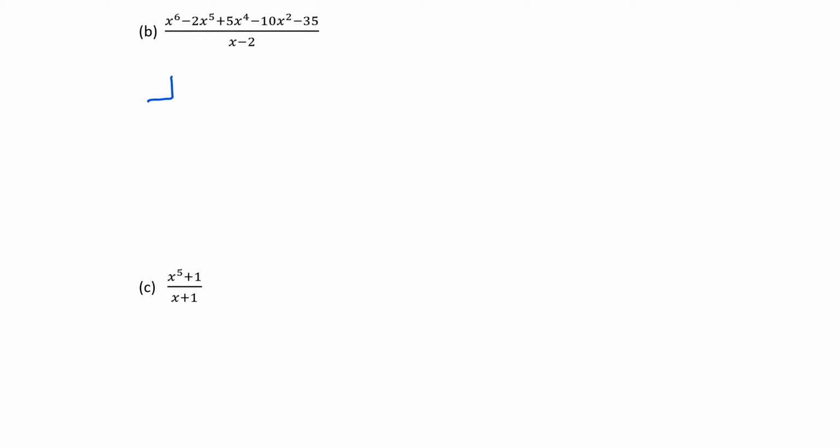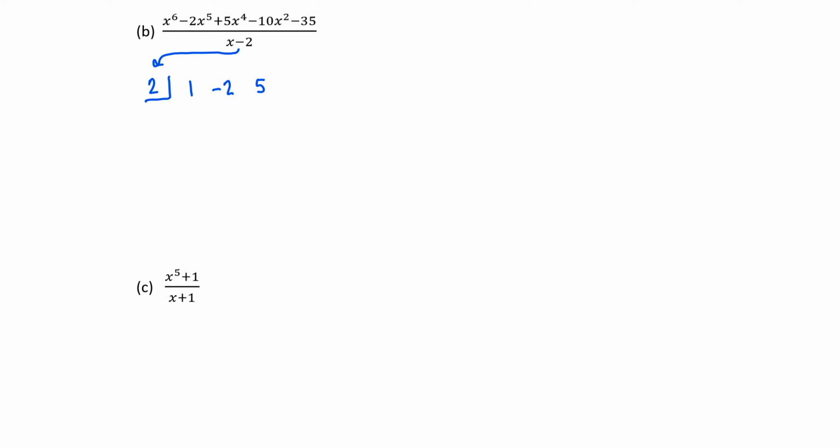Remember, in this little box, we record the 0 of the denominator. The 0 of the denominator here is 2. Notice I'm just changing the sign of this number as a shortcut in the denominator. Then, in the numerator, we're going to record the coefficients of x from the numerator. So we have 1x to the 6th, minus 2x to the 5th, and we're just going to continue this process.